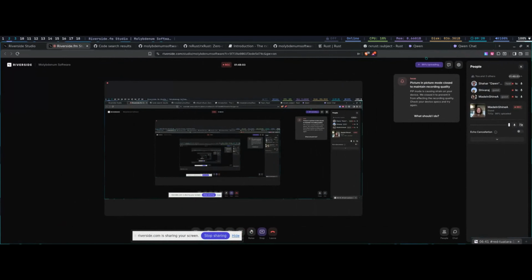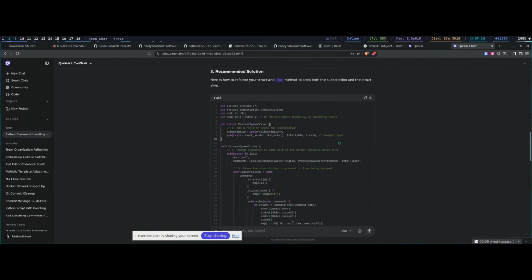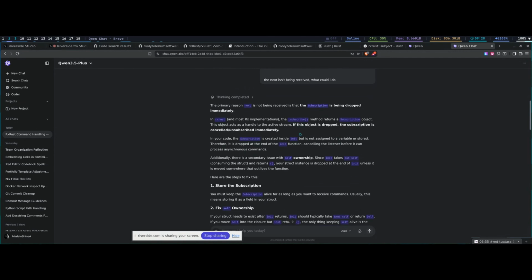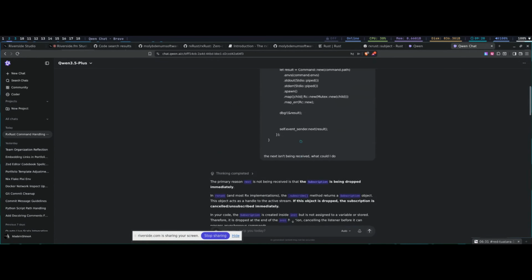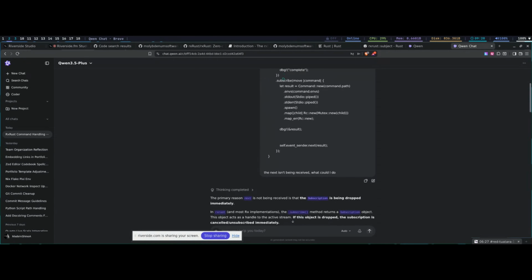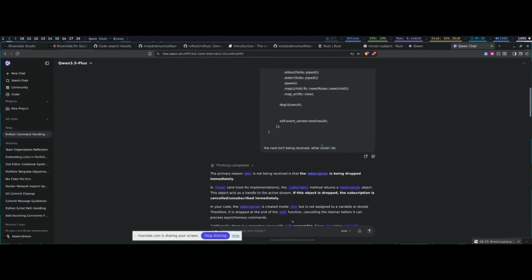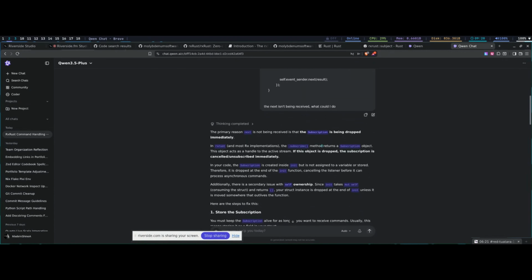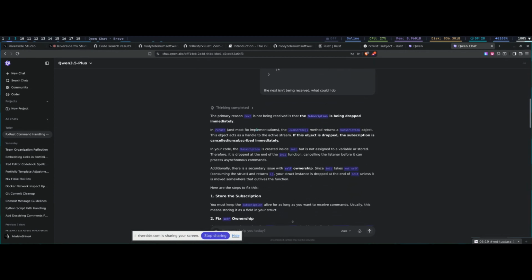Can you find out? So my LLM told me this actually. My question was, I took the code and said I use RxRust, and next isn't being received. What could I do? It told me that the reason next wasn't received was because the subscription was being dropped immediately.